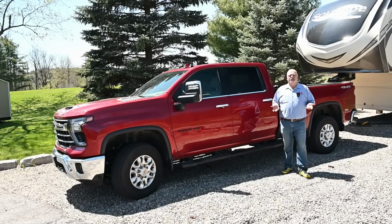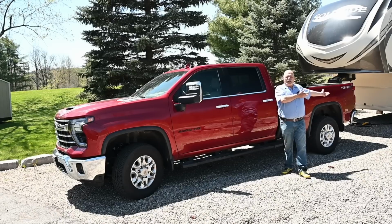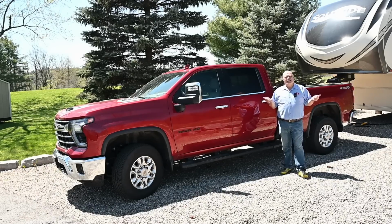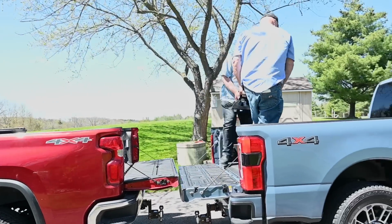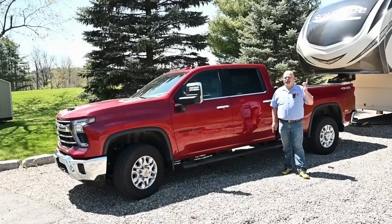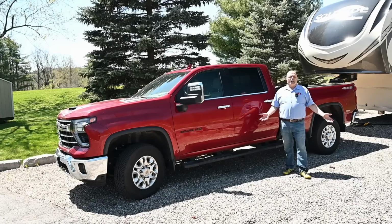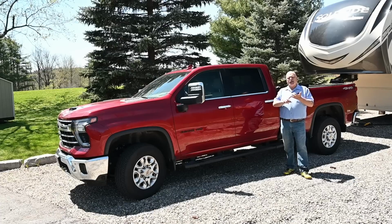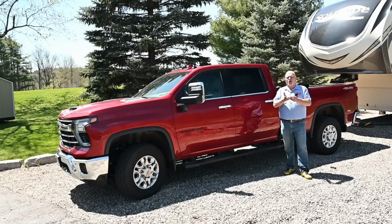Now, the other thing to consider if you switch brands, as I did, is that what fits in the Ram doesn't fit in the Chev and certainly didn't fit in the Ford. We were just playing with that today and pulled the fifth wheel that I have in the Chev. I pulled it out and said, hey, let's throw this in the Ford and let's go tow something, only to discover that it's 5 inches narrower. Now, somewhere in the back of my mind, I already knew that. But let's face it, there's a lot of stuff rattling around in here, and I simply forgot. And so we cannot afford to forget that each and every item made up of a towing rig is specific and individual, and they don't all interchange.